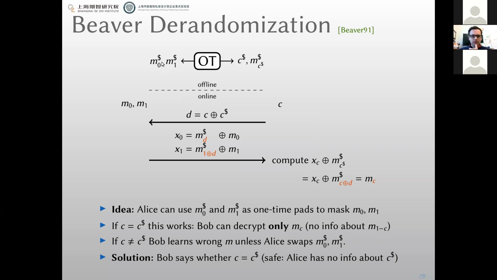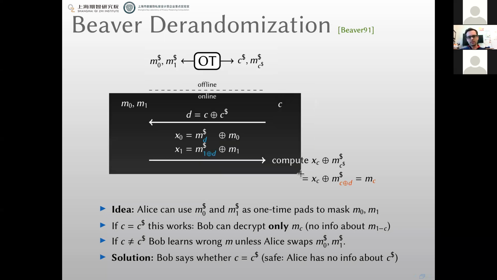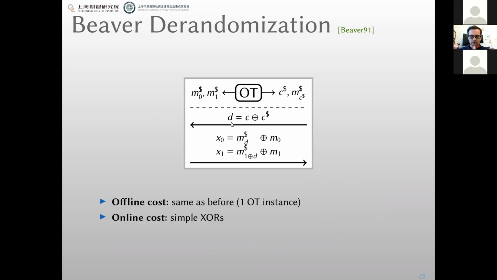And I should also point out that you can only use this random oblivious transfer to generate one instance of normal oblivious transfer with chosen inputs. And the reason you can only use it once is because you use these outputs as one-time pads. Actually, all of these are one-time pads. So Alice uses these as one-time pads. Bob uses this as a one-time pad to mask his true choice bit. So it's just a one-to-one conversion from random OTs into chosen input OTs.